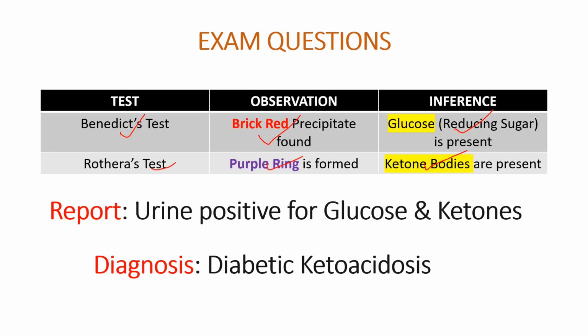Now, why is it called ketoacidosis? Think about this, because when I told you about ketone bodies, I told you there are three types of ketone bodies. There is acetone, there is acetoacetate, and beta hydroxybutyrate or beta hydroxybutyric acid. Acetoacetate is also called acetoacetic acid. So all these acids, when they accumulate, they cause ketoacidosis, and the pH of the blood gets low, and it is very dangerous to the patient because even a slight variation in pH can sometimes cause dysfunction of the bodily proteins. That's why it's very important to treat diabetic ketoacidosis.